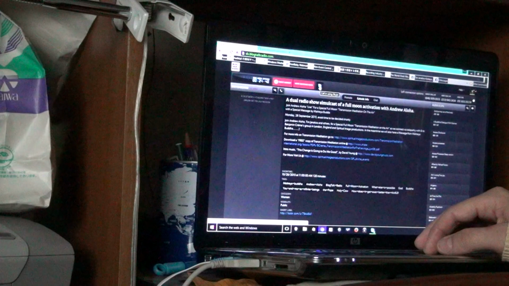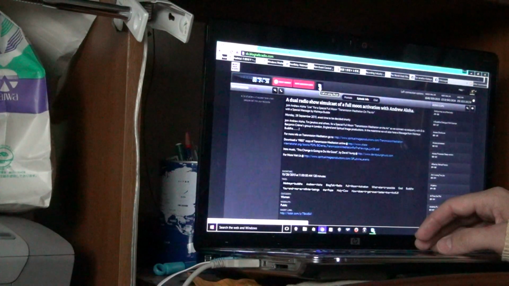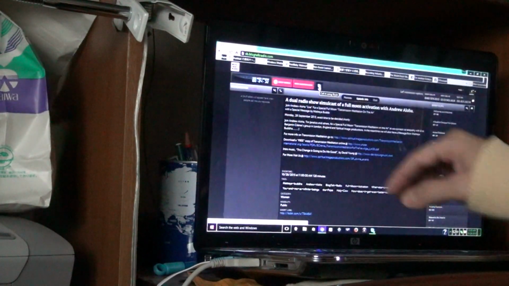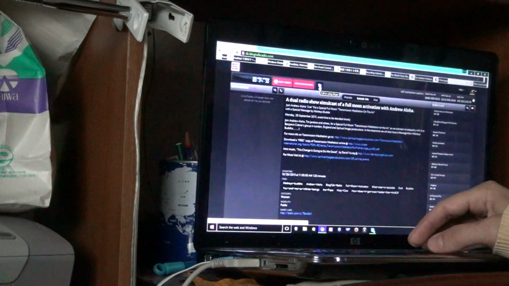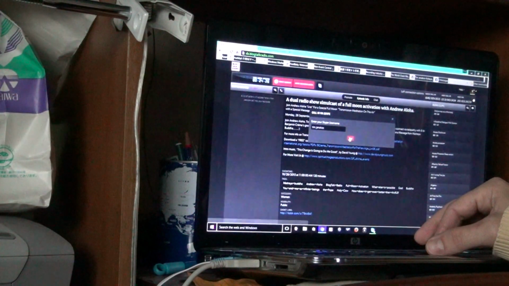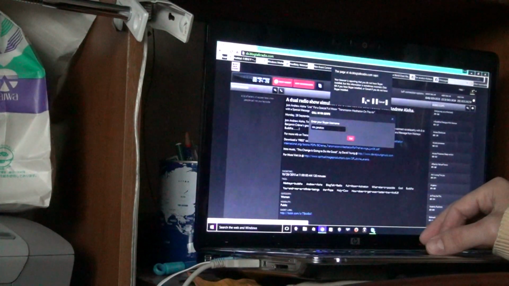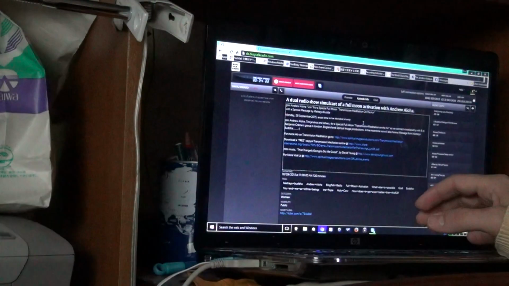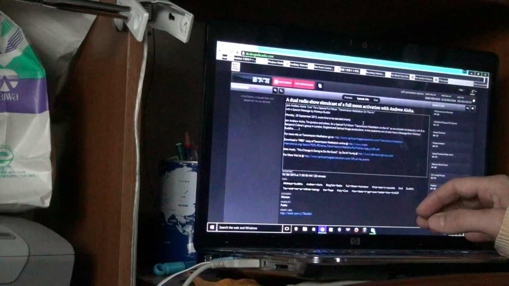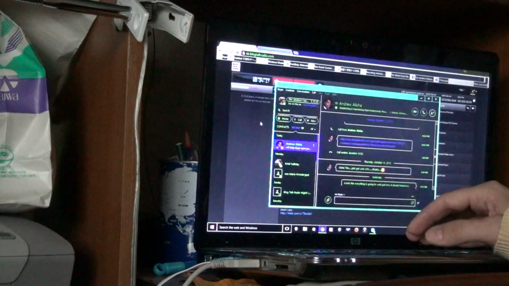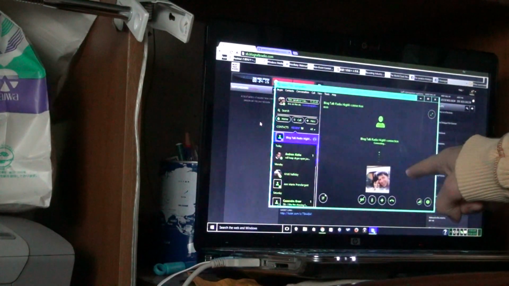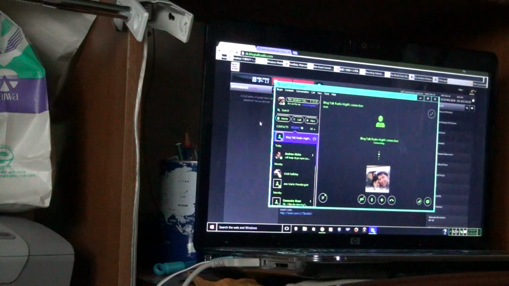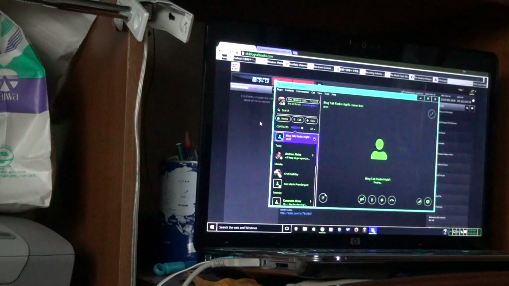It goes straight through Skype, but you have to be really fast with your clickers. I'll show you how you have to do it really fast because it opens up a window here and you have to open it up all the way to get in. Watch this. Okay, dial, and then I have to go really quick over here. Okay. And I have to go open this, and I have to okay right here, launch. If I don't do that, it won't work. So it's really difficult. And then it's calling in on Skype, but it's calling in as if I'm going Skype to Skype, so it's not going to charge me any credits.